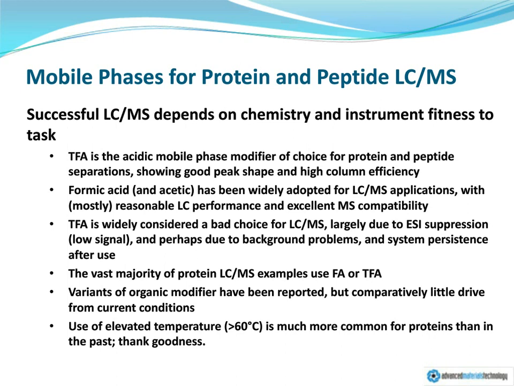Almost all the examples that I'll show you do not include details on other work that we have conducted on varying the organic modifier, that is the strong mobile phase component, although there are some examples included in the slides that we'll get to. And almost everything that I show you takes advantage of the use of column heaters, that is elevated temperature, for the separation of proteins and peptides, which is just generically a good idea.